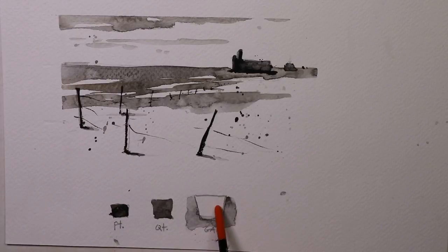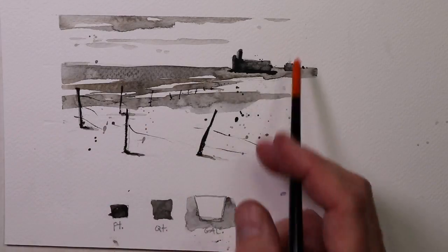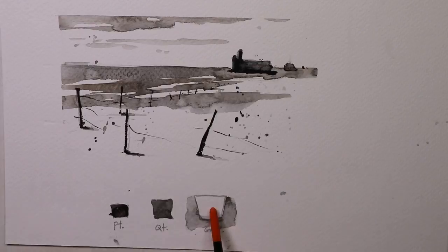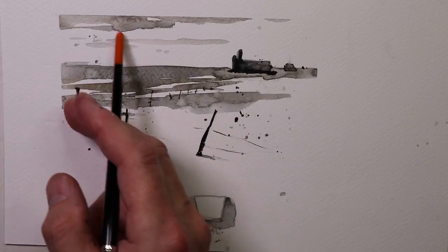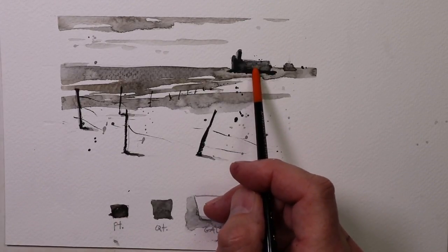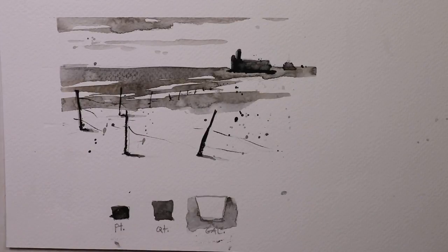And this one here was a gallon of white paper, the lightest light, all through the sky, all through the ground area, the foreground, the middle ground, the sky, all the white paper. We left that. More of a simple painting to execute because most of the work is done for you. You're leaving most of the white paper on there. Quart of medium tone, clouds, some of the distant hills, in the foreground here some shadowing, perhaps from the clouds above. And then our darkest darks, just a small amount of those. The distant barn here, the house maybe, and some other structures along here, and the fence posts, and fencing, and maybe some barbed wire here and so forth. So we have this one here, probably my favorite out of the three.